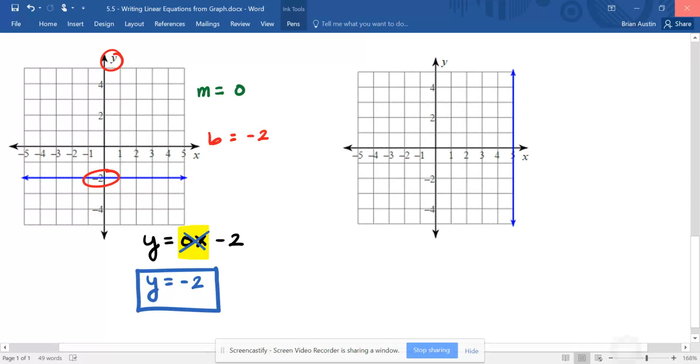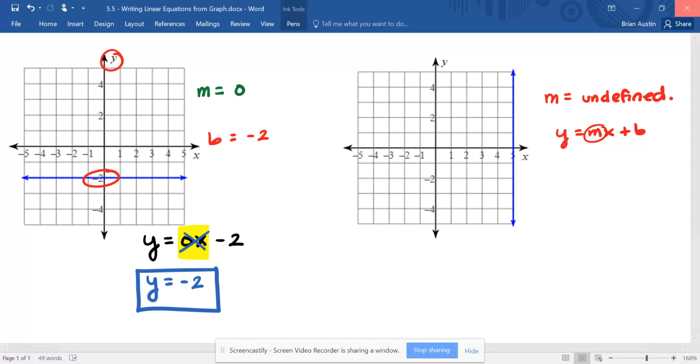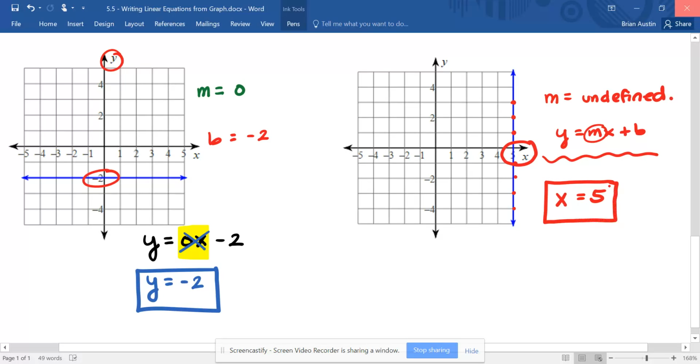As you recall, this is a vertical line. The slope is undefined. So there's nothing we can technically put into y equals mx plus b. We can't put anything in for the slope of m. It's undefined. It's not 0, it's not positive, it's not negative. So as you recall, this one is going to be passing through the x-axis, all right, at 5. Everywhere here on this line, x is 5. And that is just going to be x equals 5, no y value.